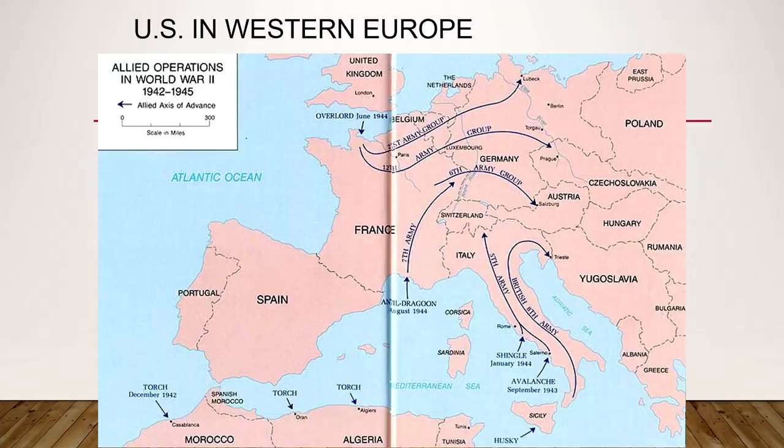Now, the war in Western Europe, we're going to do one screen here very quickly. So we go to war in 1941, immediately begin building up this giant army, but it's an untrained army. It's inexperienced at all. And so you don't want to send that army directly up against the main German army for their first attempt. And so we spend about a year building this army, preparing it, sending it to Britain.